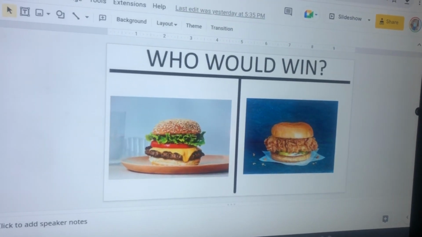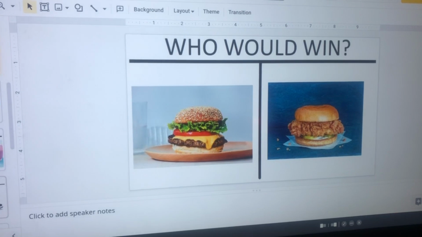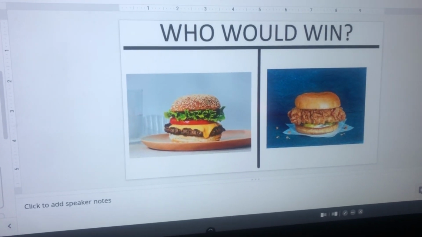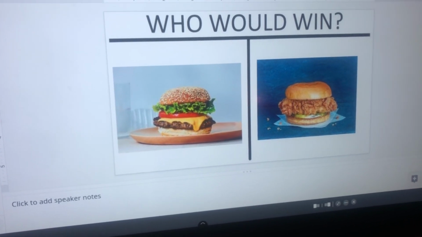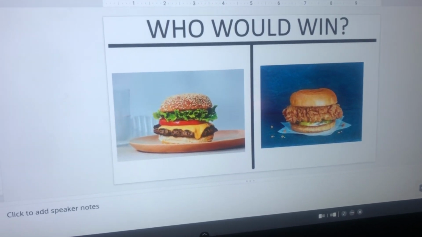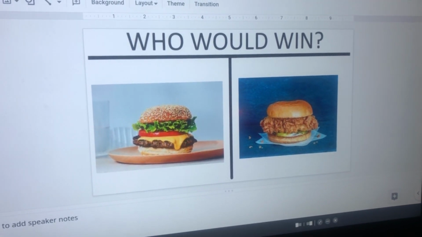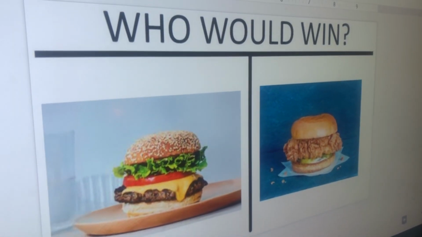I've shown this before, but I'm bringing back Who Would Win. I usually use this for argumentative. The kids have to choose a side as their claim, come up with a reason and all of that. I decided though to repurpose this PowerPoint for comparing and contrasting. So before they do this worksheet, I wanted to do a little warm up, and I have obviously this food one.